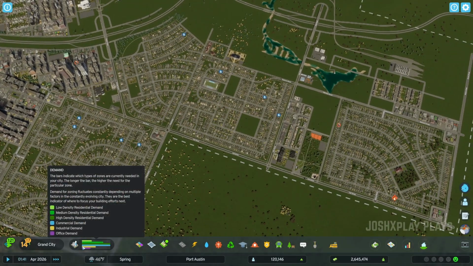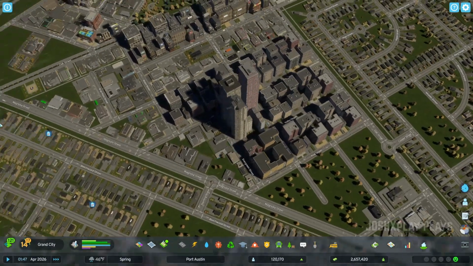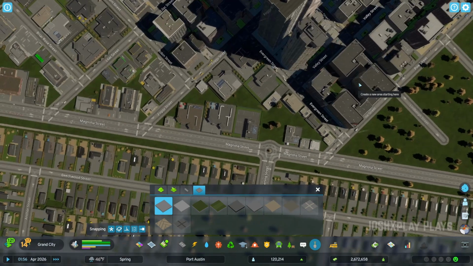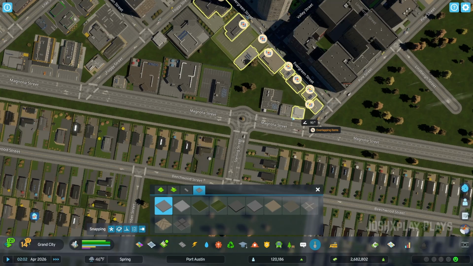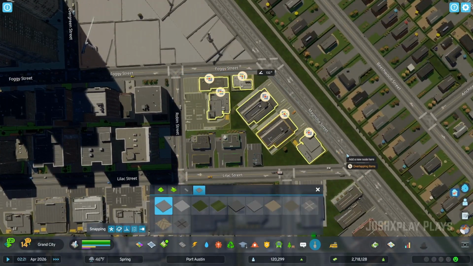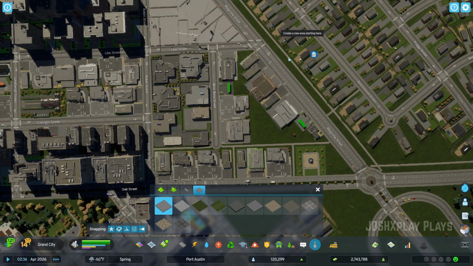And again, we need to continue doing more residential areas. And I think we need to do something in here, which is we're gonna have to do the concrete surface. Yeah, I think this should be fine. Just to make sure that this looks a little bit better. And let's also do this little one. And last but not least, you know what? Yeah, let's try to do this one too.